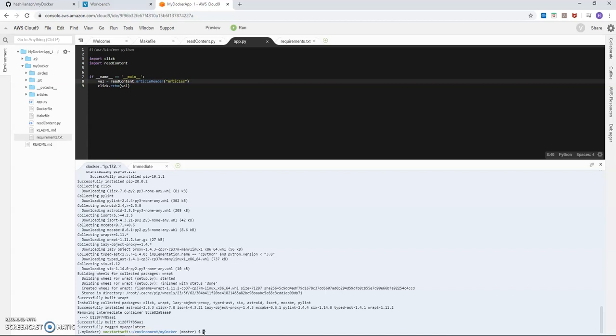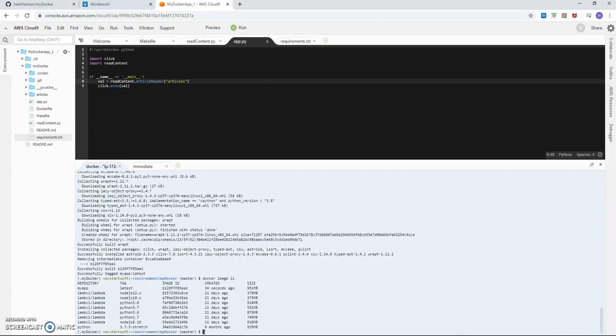Let's now see what it looks like. So let's do docker image ls, and there we see we have our application, the Docker container application, my app, and this is the size of it when it was created and the image ID.